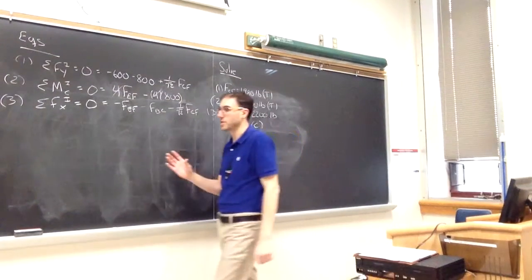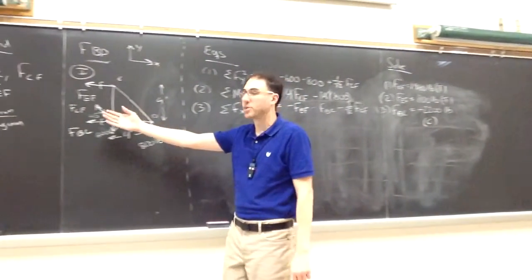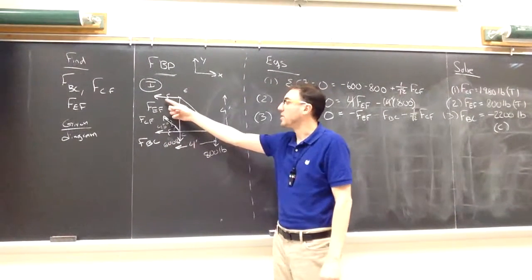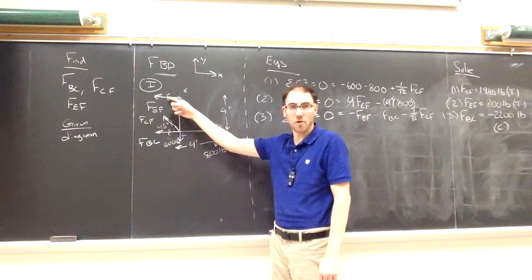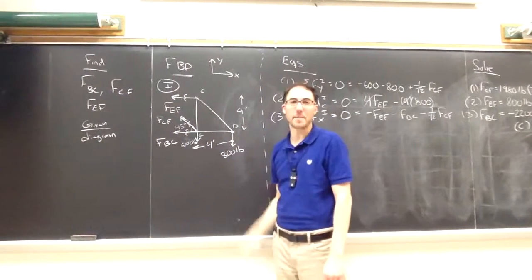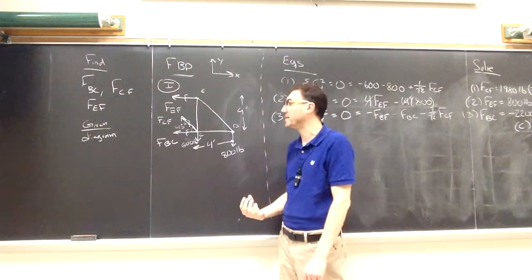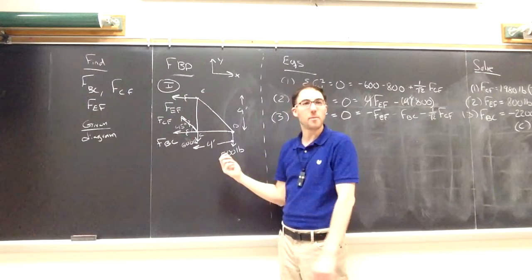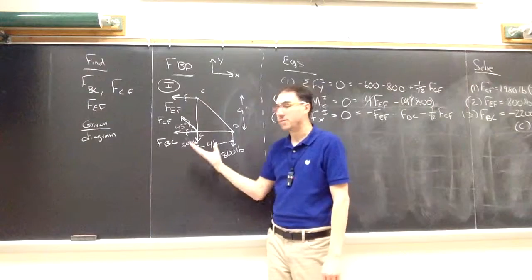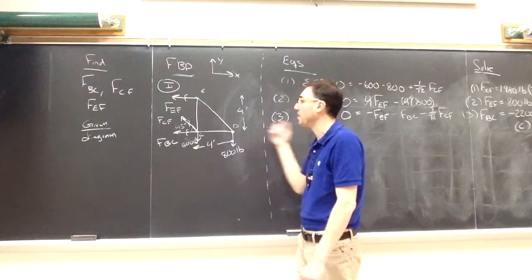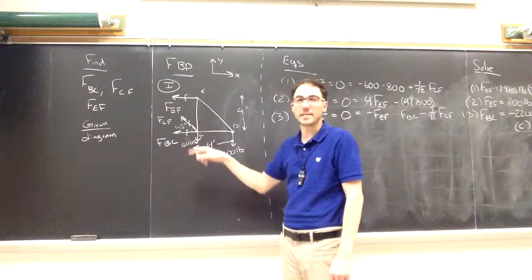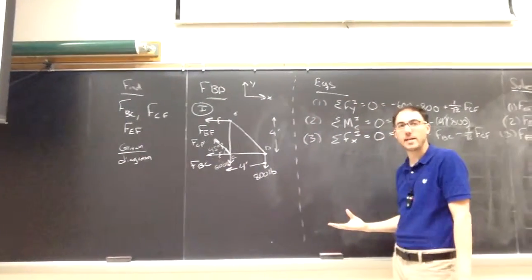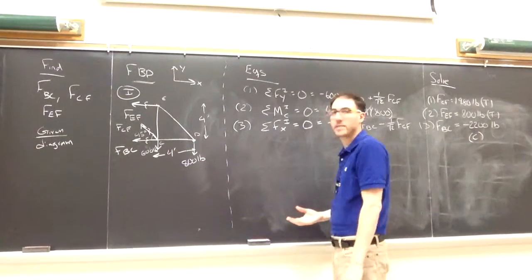I should point out also, I'm making the same assumptions about tension that I did for the method of joints. So always from the cut surface, I'm drawing the arrow coming out of that, and that is assuming tension. If the arrow were pointing towards the surface of the cut, then I would be assuming compression. So just like in method of joints, as long as I always use that same assumption, positive is going to still be telling me tension, and negative is still going to be telling me compression.